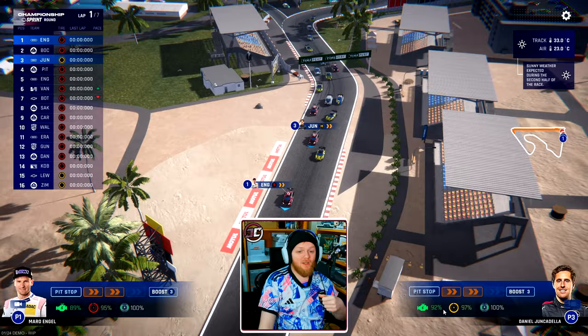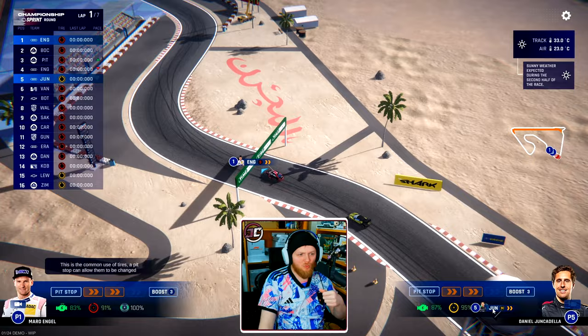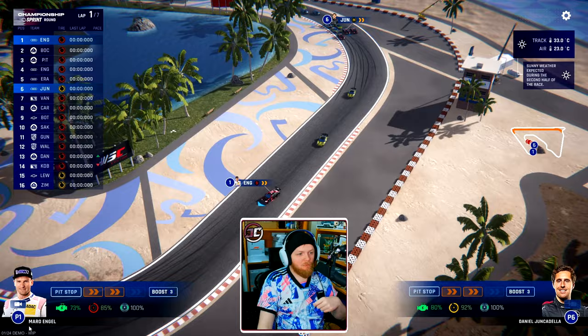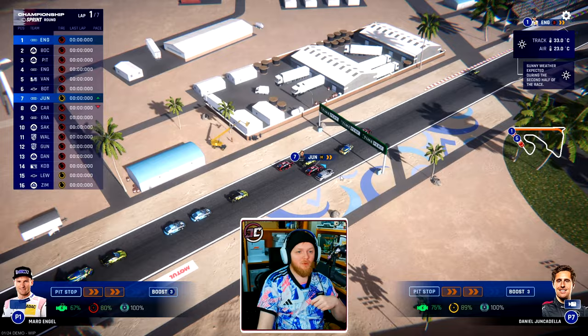Looking at what we have to monitor in the bottom corners, we have engine percentage just there, tyres, this is the common use of tyres, a pit stop can allow them to be changed, and then the bottom one I'm guessing is oil temperature. I'm putting my mouse over it, but it's not giving me any explanation. Anyway, camera on top of Mara at the moment. Daniel on the slower compound, the mediums, down in 7th place at the moment. You can spin the camera around, you can also zoom in with a mouse wheel. How far back can we go? Pretty far back. There's a few people going straight into the pits.